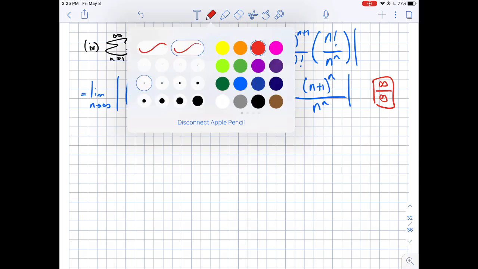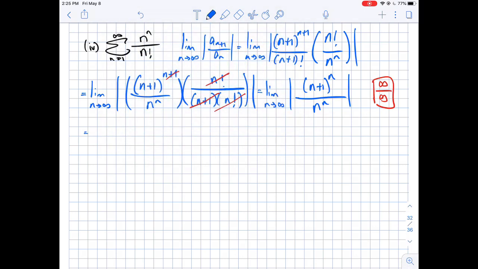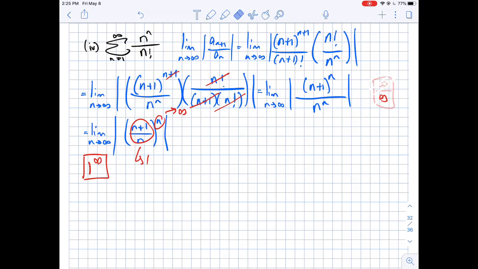So what we're going to do is actually just a very nice little bit of algebra here. I can rewrite this with a common exponent. I'm going to rewrite it as n plus 1 over n, to the power of n. And now you're going to realize that yes, this was a little bit more bizarre than we thought, because this base is going to go to 1 and the exponent is going to go to infinity. What we have here is an exponential indeterminate form, 1 to the power of infinity. So we know how to deal with these exponential indeterminate forms. We went through that whole video, but for this one, we don't even need to introduce a logarithm.